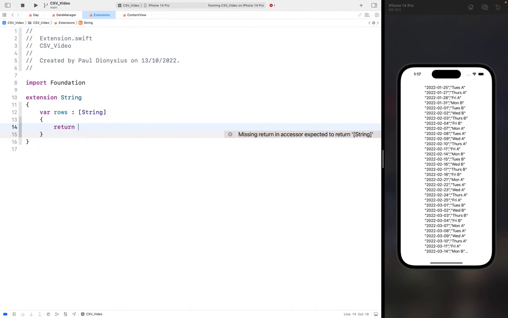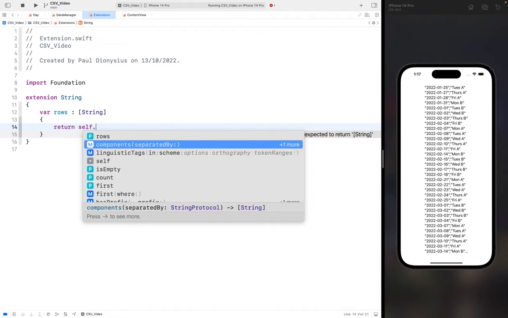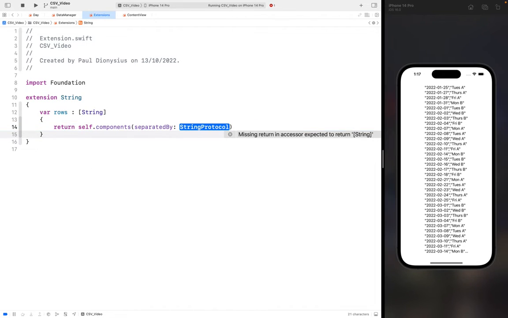And I'm going to return self, meaning whatever string I'm applying the extension to. And I'm going to get the components of that string separated by \n.